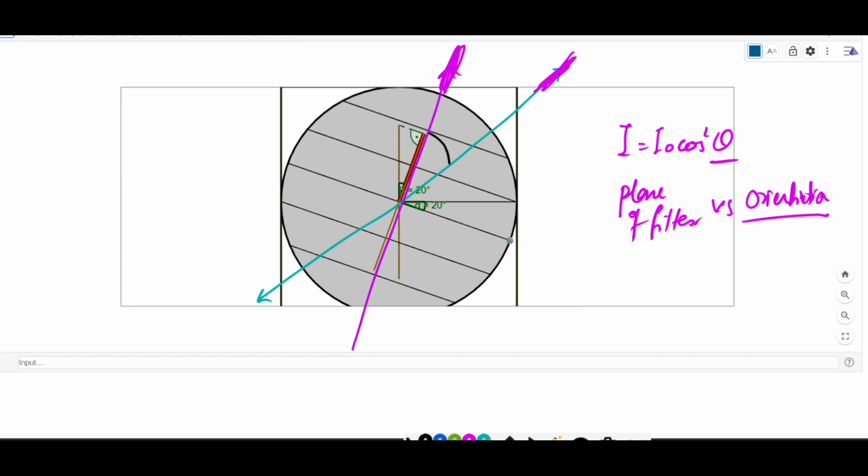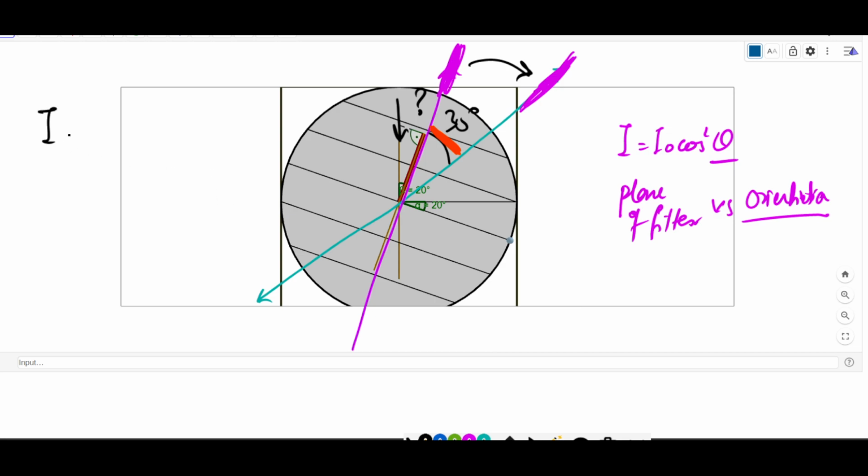Now my wave is actually in the blue direction. My filter is at this direction. What's the angle between them? This is the angle between them, which is 30 degrees. So this is the problem, the issue that is difficult to visualize. We don't care about the original direction. What we care about is the orientation of the filter today in comparison to what it received.